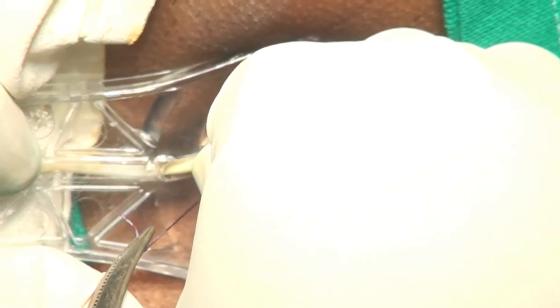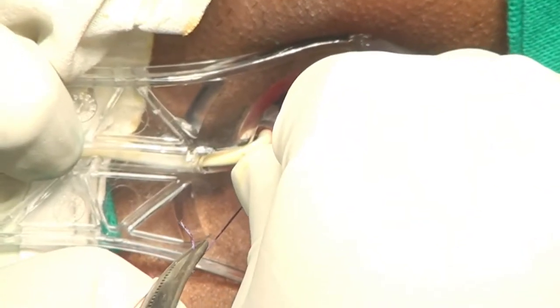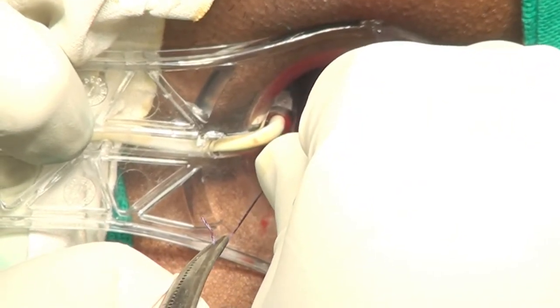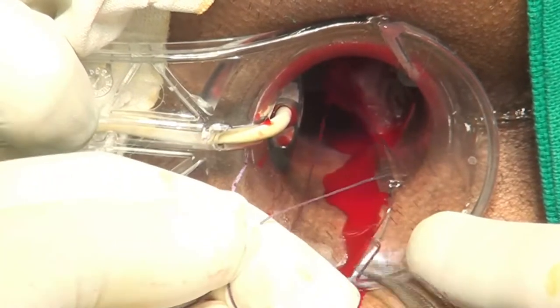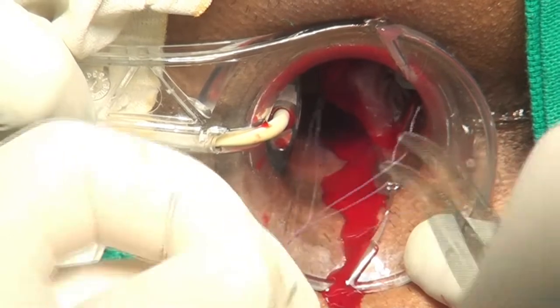This is a knot pusher. It's like the one you use in laparoscopy. Just slide the knot right up to the end of the window of the proctoscope. You may not be able to visualize, nor do I try to visualize, because if you apply extra pressure, it causes trauma on the mucosa. So I slide one of the ends, or one of the arms of the suture, and let it go right up to the window.